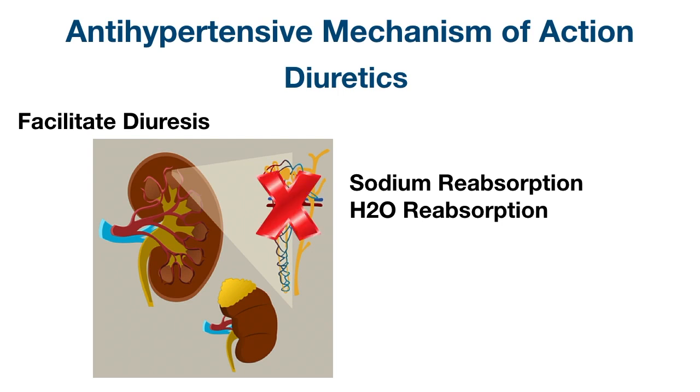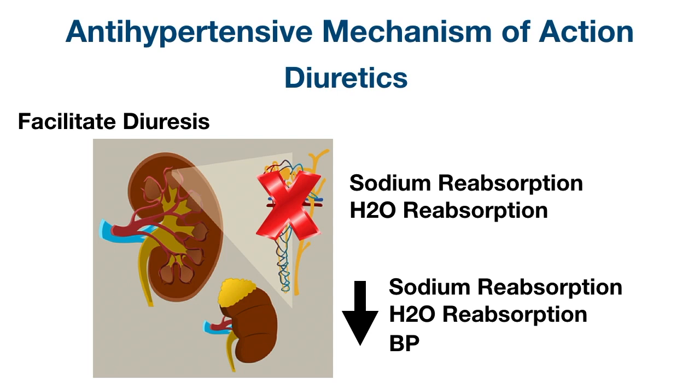Diuretics act on various parts of the nephron depending on which diuretic it is. However, the general concept is the same among diuretics when it comes to controlling blood pressure. Their general mechanism of action is to inhibit or decrease water reabsorption and/or sodium reabsorption. This will increase water excretion or diuresis. Since we're retaining less water, the plasma volume is decreased, and this will ultimately decrease blood pressure.